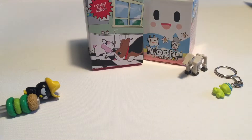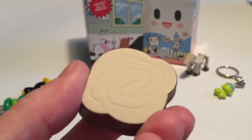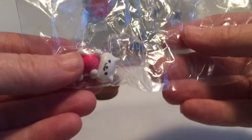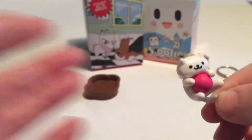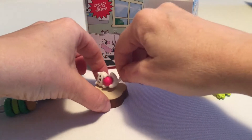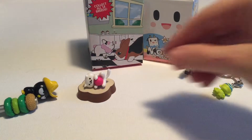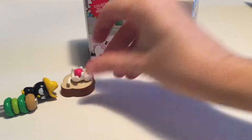Oh, look — this is another teeny one. Let me just get this out. Here's the base piece with the wood. We'll put that there while we get our kitty cat out. It's a beautiful white kitty holding a little pink ball. That is so sweet — so tiny, but so sweet. I'll just put her on there. Adorable!